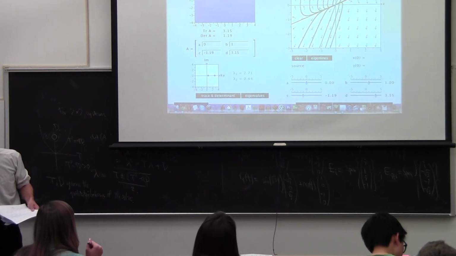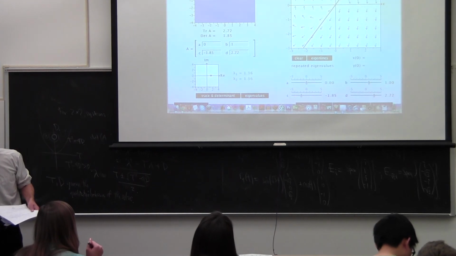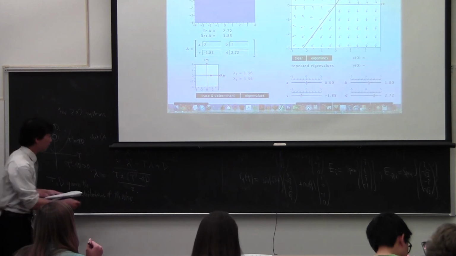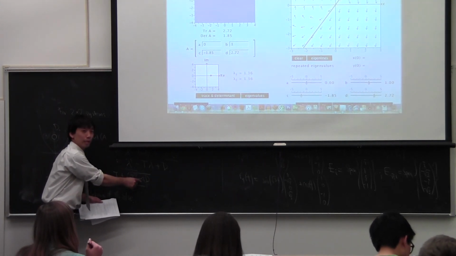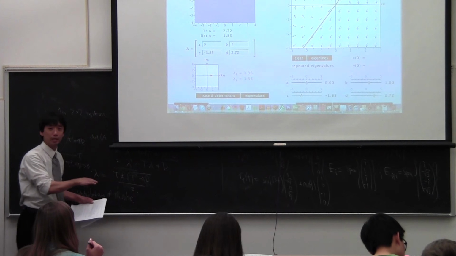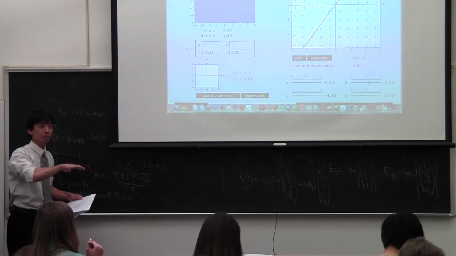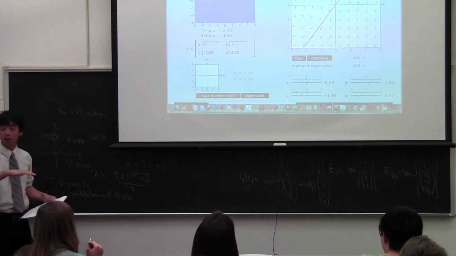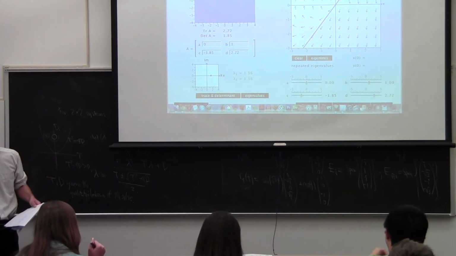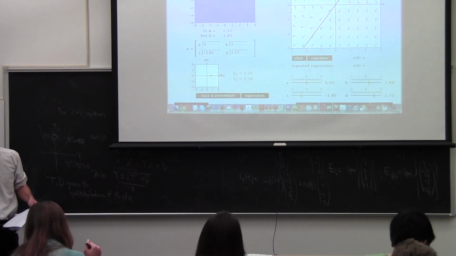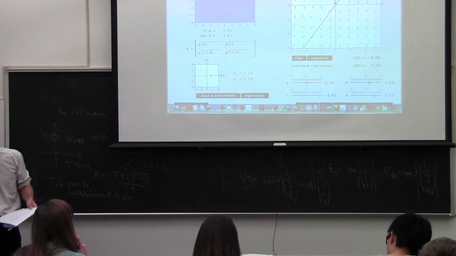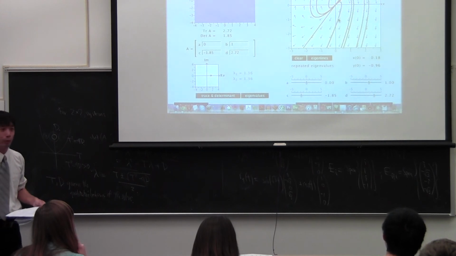The things that we haven't done are what happens when you have repeated roots. What happens when the discriminant, when t squared equals 4d, then you've got a repeated root, and in that case maybe you've got only one eigenvalue and only one eigenvector. And if you're unlucky, you don't have a full basis of eigenvectors. Anyway, we'll get to that shortly.